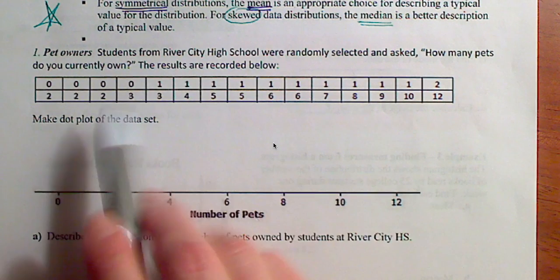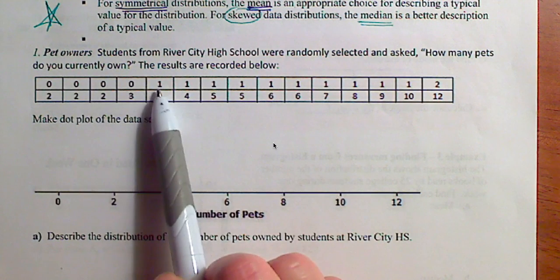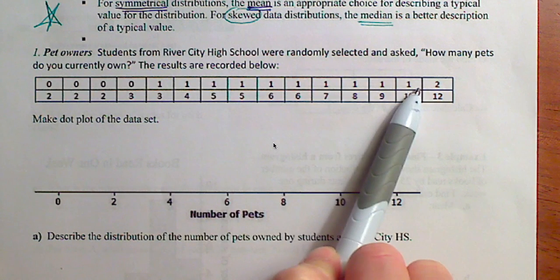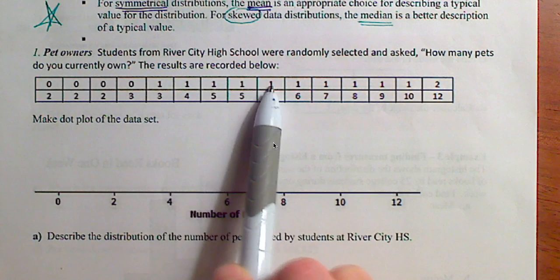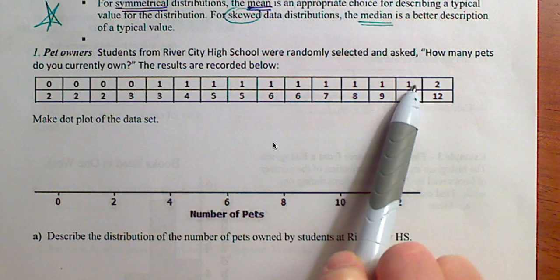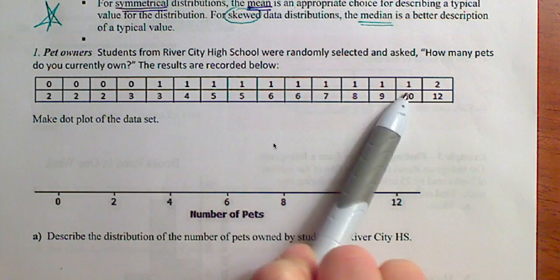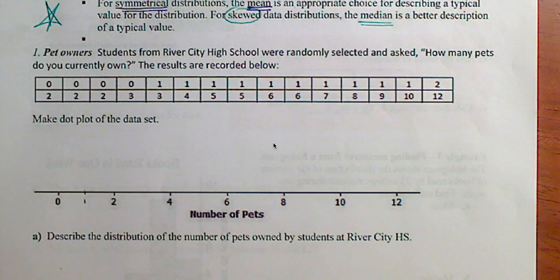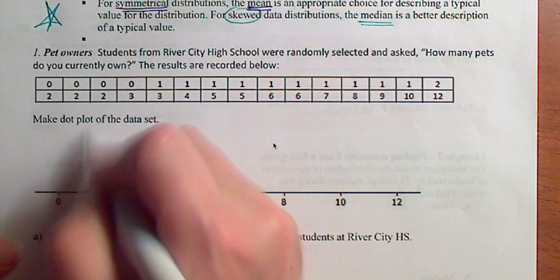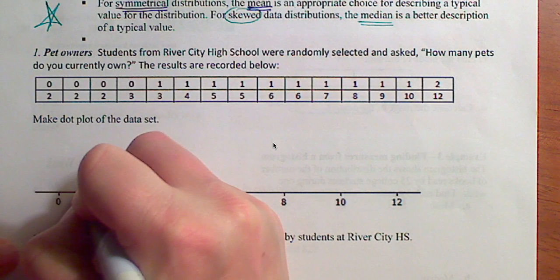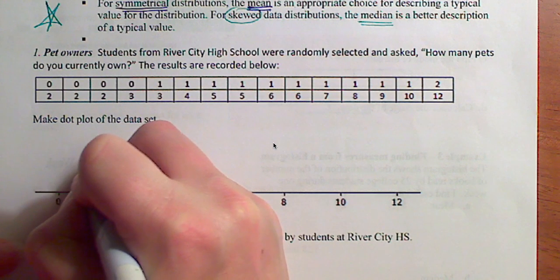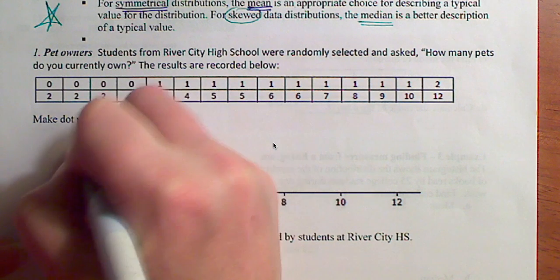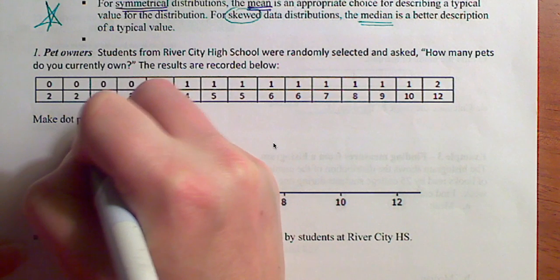So we can see that the mode is 1. And 1, 2, 3, 4, 5, 6, 7, 8, 9, 10. The mode 1 occurs 10 times. So here's where 1 would be. You don't actually have to put the 1 in there, I'm just showing you. We've got to fit 10 in here. So 1, 2, 3, 4, 5, 6, 7, 8, 9, 10.